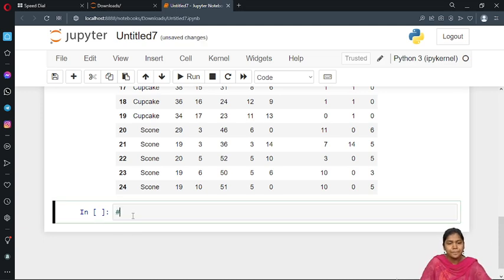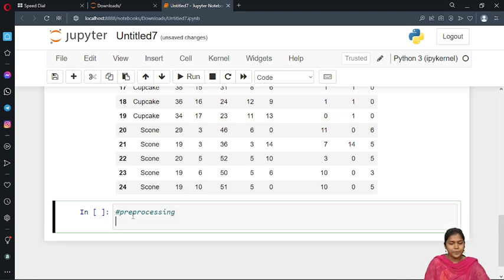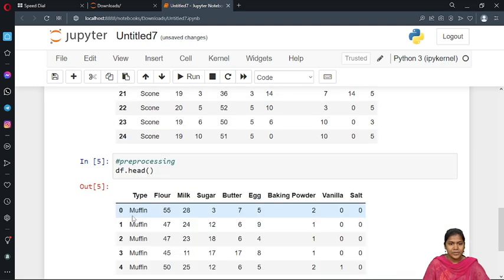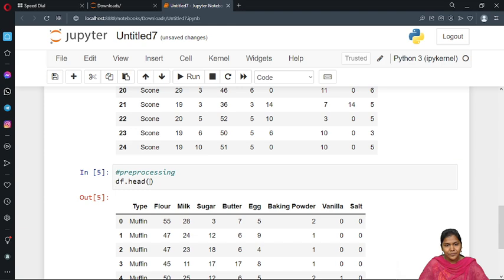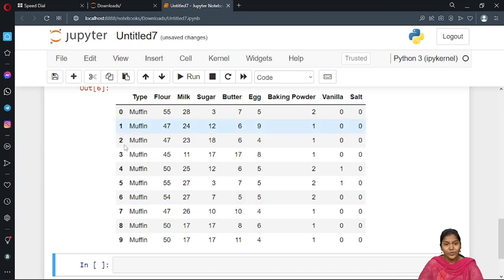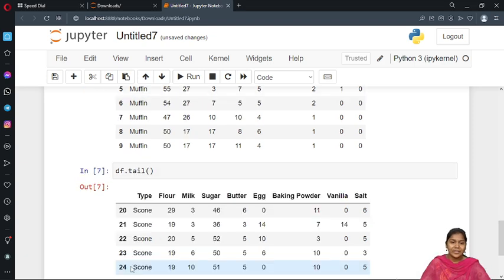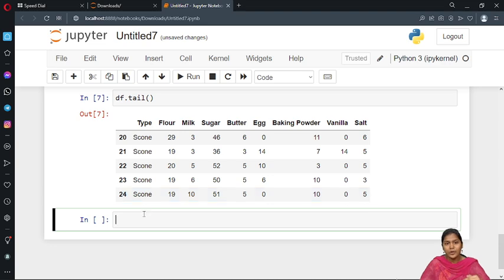What is the second step? Pre-processing, right? So in this pre-processing, give the variable and apply a few functions. The head function by default displays the first 5 rows with all the columns. If I give something like 10 within the brackets, it will give me the first 10 rows, from 0 to 9, with all the columns. In the same way, give the tail function. It will give me by default the last 5 rows of data with all the columns of information.